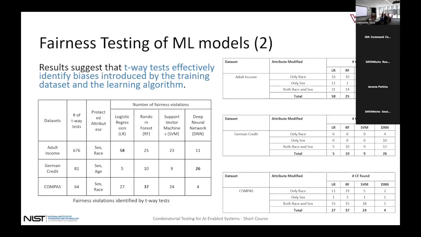Thank you. So yeah, we tried exploring how CT can be useful in identifying fairness issues in pre-trained ML models. And you can see the results over here where we were able to identify quite a number of fairness issues exhibited by 4 different models trained on 3 different data sets. So this pilot study showed us CT can be used for identifying fairness issues in ML and AI models. Next slide, please.